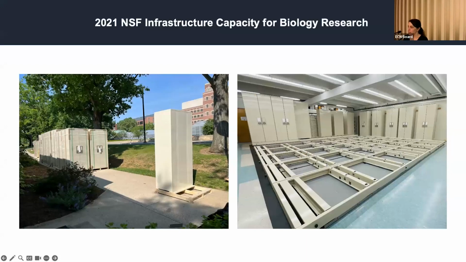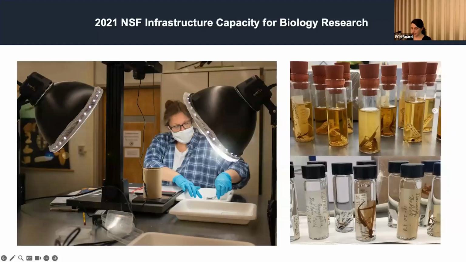Recent news and projects of the Frost include a 2021 NSF infrastructure grant that allowed us to increase our storage capacity by about 40% by expanding cabinetry and installing a compactor system. This funding also allowed us to pursue 2 rehousing and digitization projects, one focused on our slide-mounted aphids and another on our ethanol preserved aquatic insects.